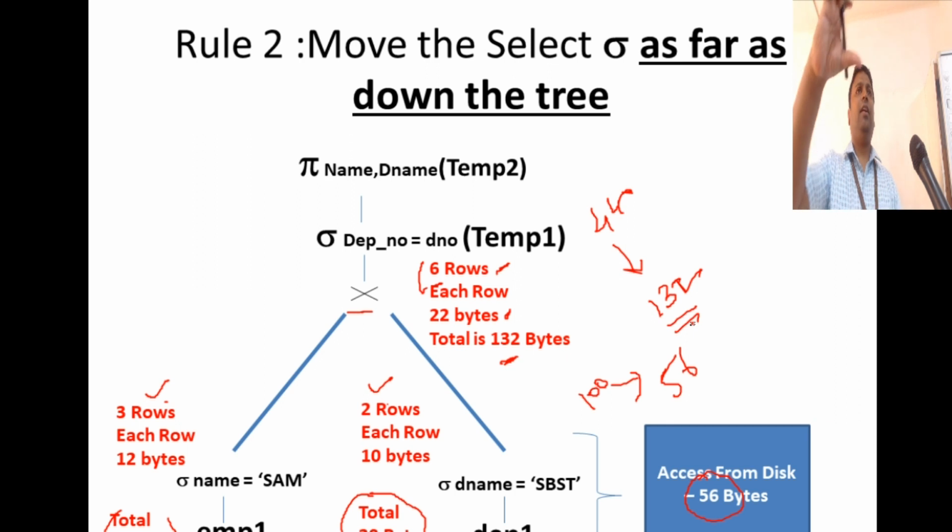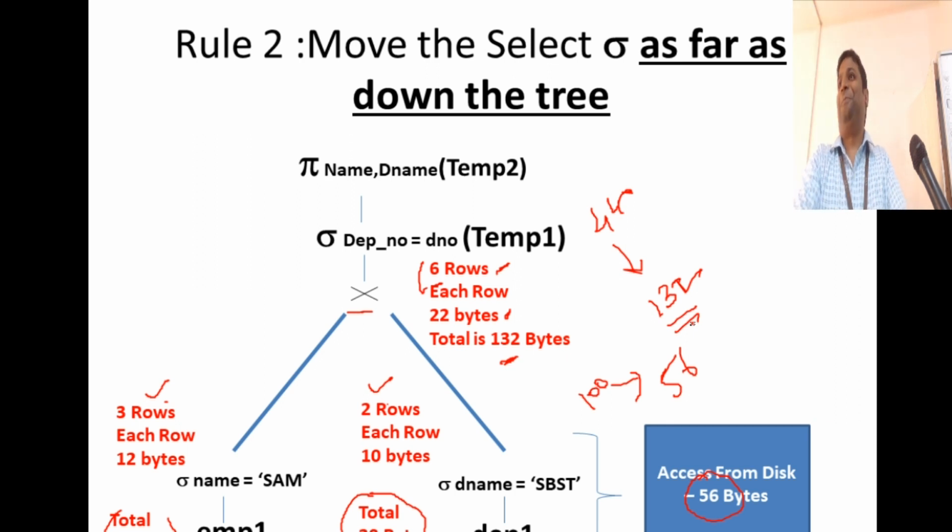Why should your intermediate relation size be small? Is it good to have an intermediate relation that is smaller in size? If your size is very small, then when you apply the condition and filter the rows, it's going to be faster, right? Because the Cartesian result you are going to filter. So that is also an advantage. Your intermediate results also should be small.